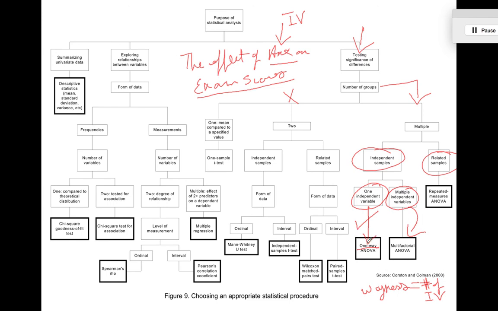So the term way, whenever you see it, and I'm going to be using it a little bit later on in our lecture when I say things like a two-way or a three-way or a four-way, what do those refer to? Those refer to the number of independent variables. So here, when I use the term one-way ANOVA, that just means one independent variable. So just keep that in mind, all right?